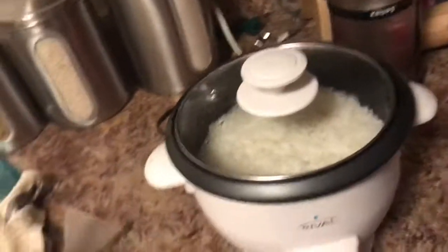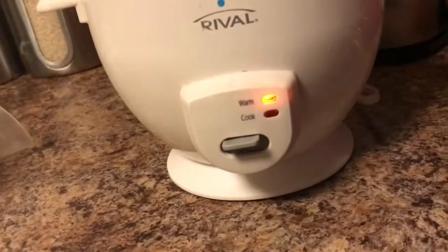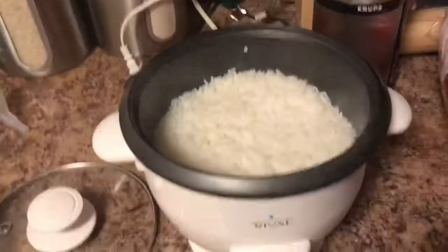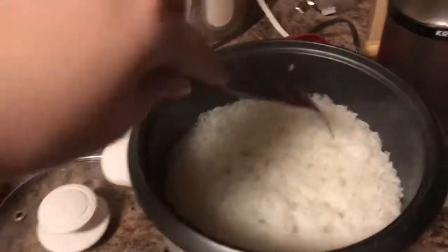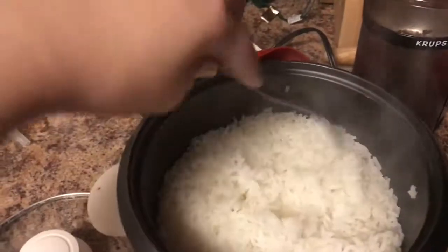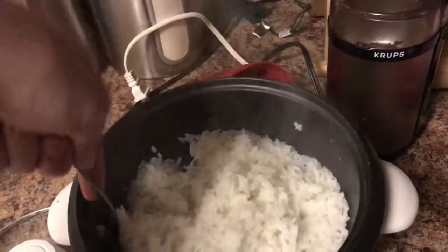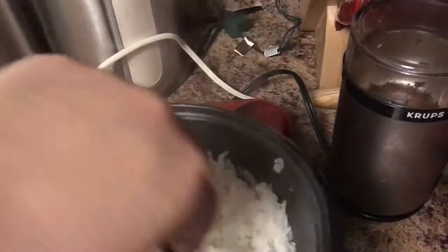By now your rice should be done. See, when it switches to warm instead of cook, you can take your lid off. Hold on, I want to unplug it. And then you could take a fork and just fluff it up a bit so that it's easier to get out later. We're just gonna let this sit out, cool off a little bit. At least let the rice cooker cool off, so it's not a pain in the ass to dump in the pan later.